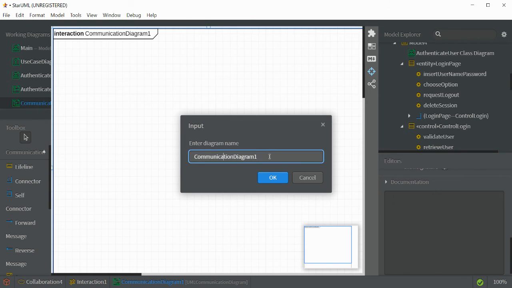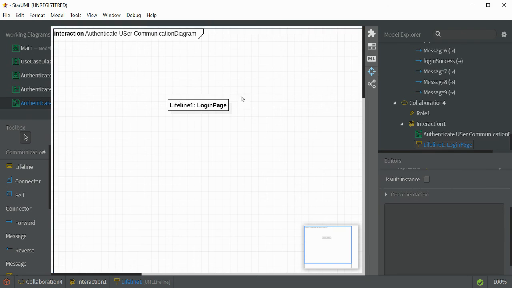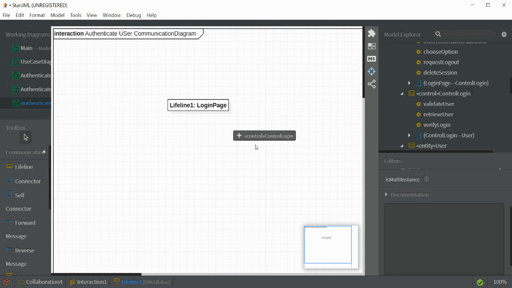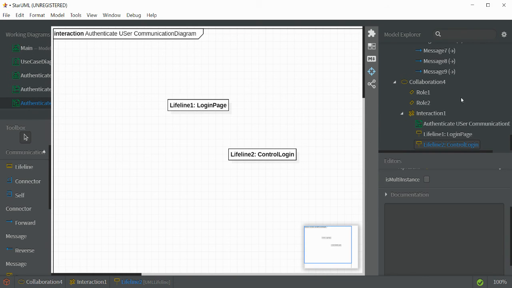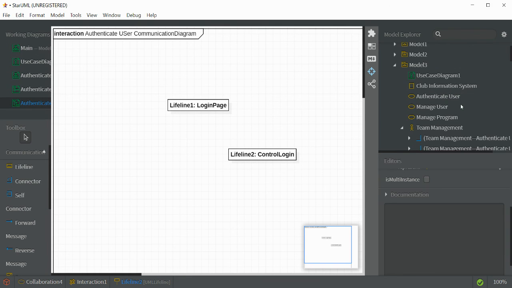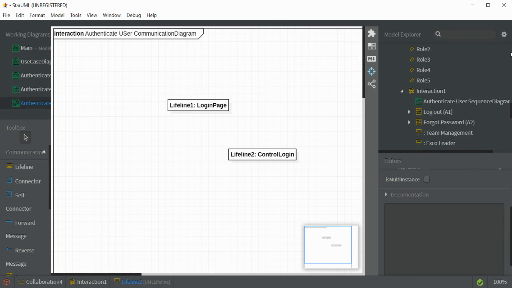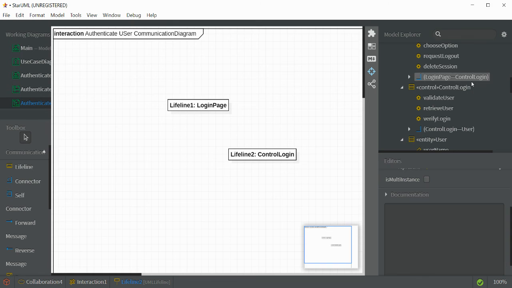So I want to show to you this is user communication diagram, and just drag it here. And the other one? Another one here, oh yeah, this one.